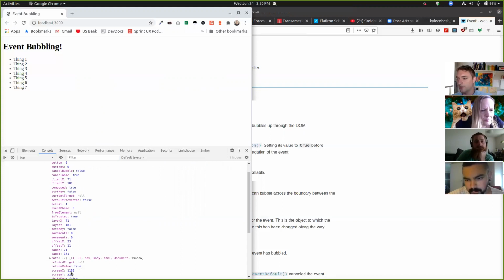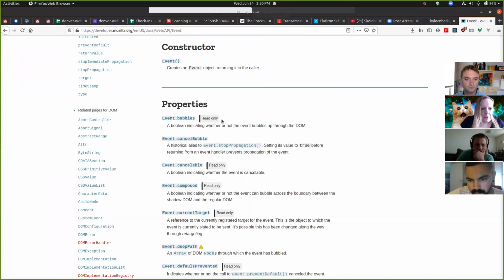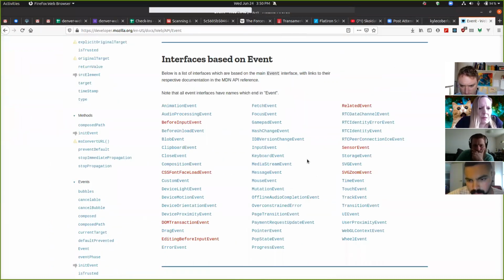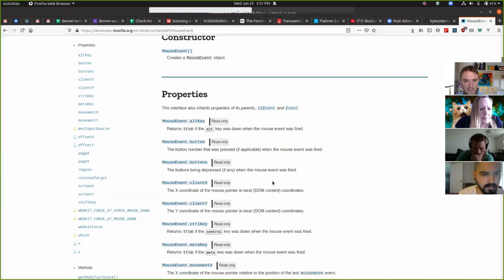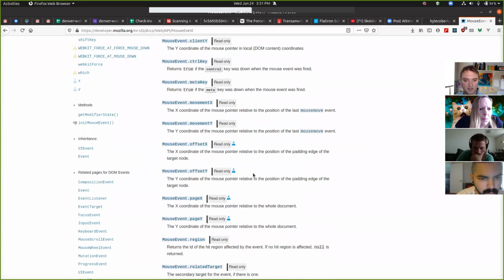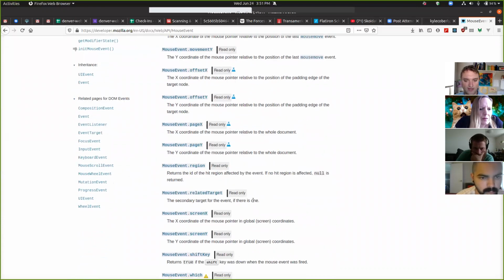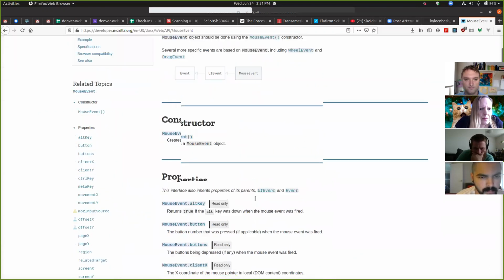DOMContentLoaded, that's also an event. That doesn't have pixel coordinates. So mouse events have these extra things like clientX and clientY and page and screen and that kind of stuff.